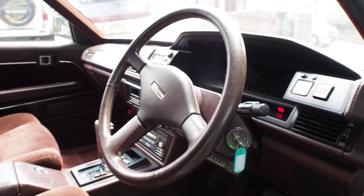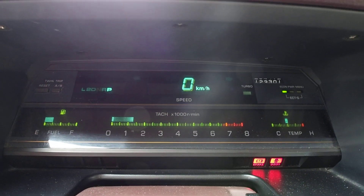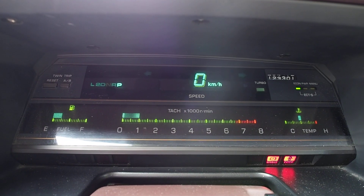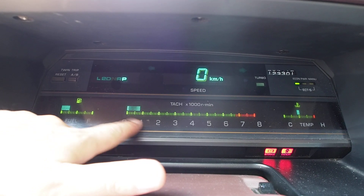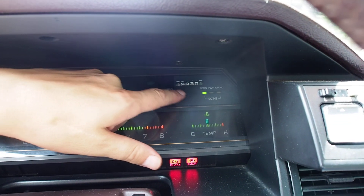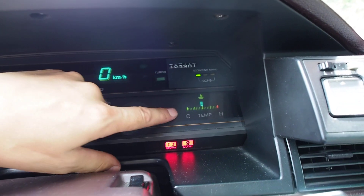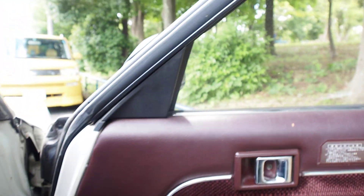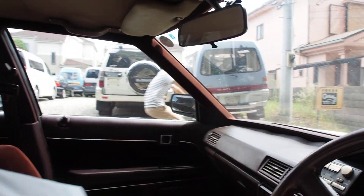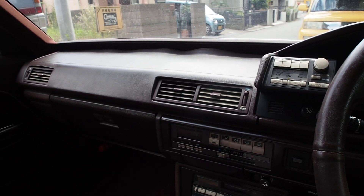Power steering works well; the steering wheel doesn't have very much wear on it — says 'Twin Turbo' on it. I'll turn the engine on so you can see the gauges. Early 80s Toyota loved these digital gauges — they gave them up by about the mid to late 80s. It shows your speed, your RPM in an LED style, and fuel. Trip buttons, which gear you're in, and then TEMS — that's Toyota's Electronically Modulated Suspension — and your temperature. It's at regular operating temperature. The AC does work and it's actually pretty cold for an R12 style system.